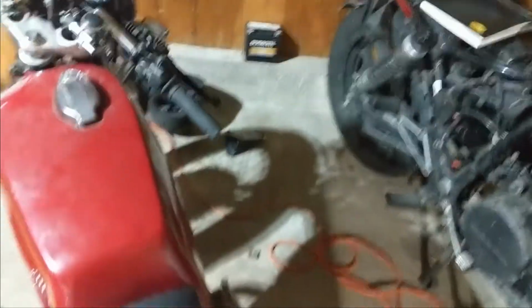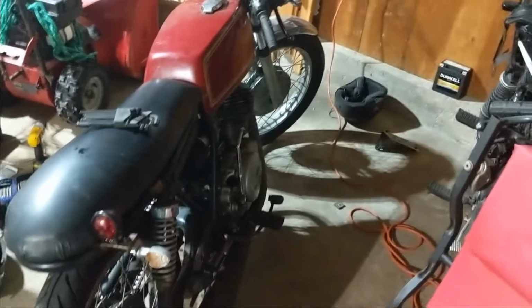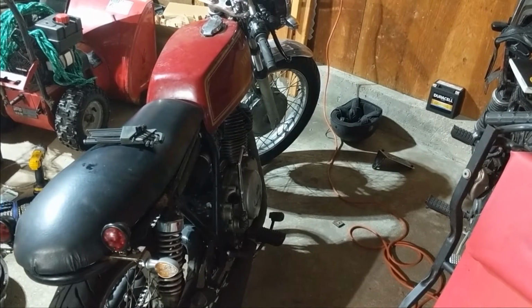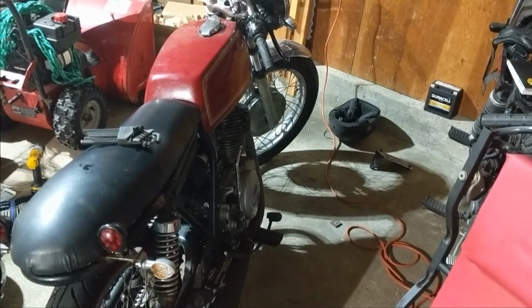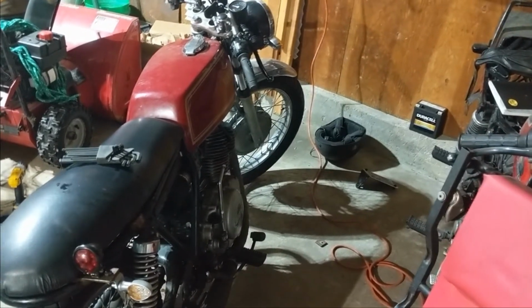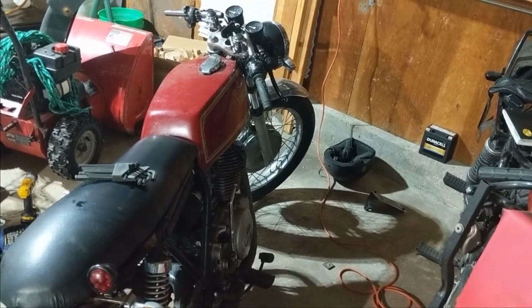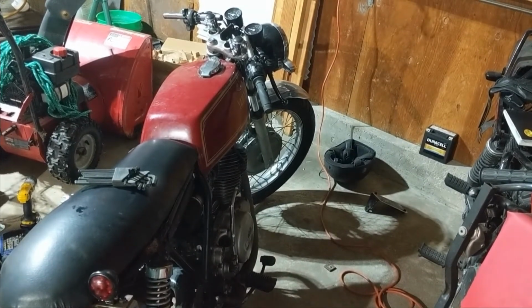Friggin' love it. In terms of rideability, the only issue of this bike is something's up with, I don't know, the carburetors perhaps, because low RPM gets up and goes really well, but once you start opening up the throttle, especially under a load, i.e. climbing a hill, this thing just starts spitting and sputtering horrendously, and I don't even know what the issue is at this point because I've gone through the carburetors, the floats are adjusted to perfection, the idle mixture screw is adjusted correctly, the carbs are balanced.